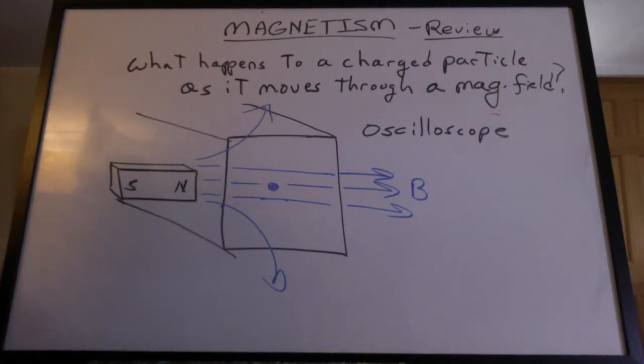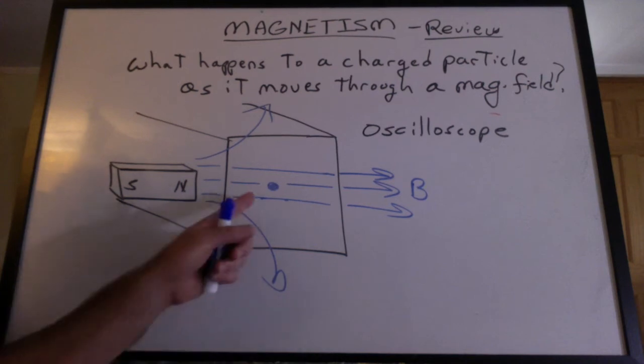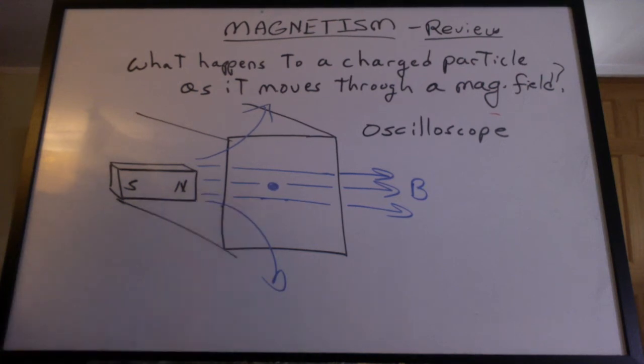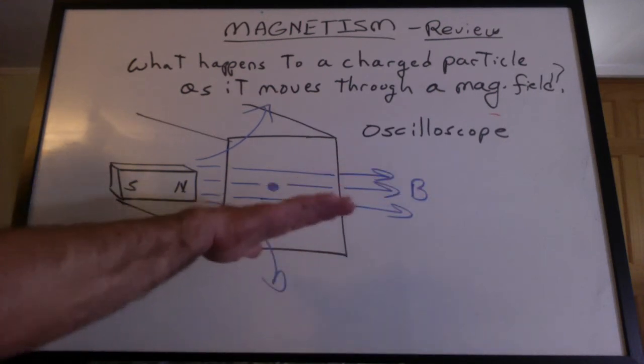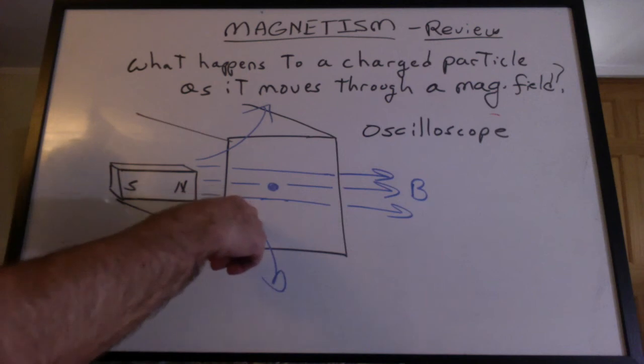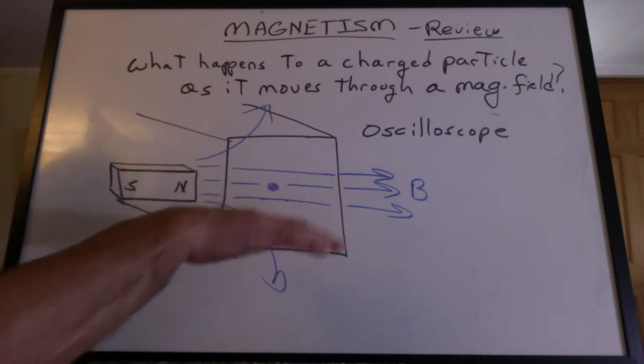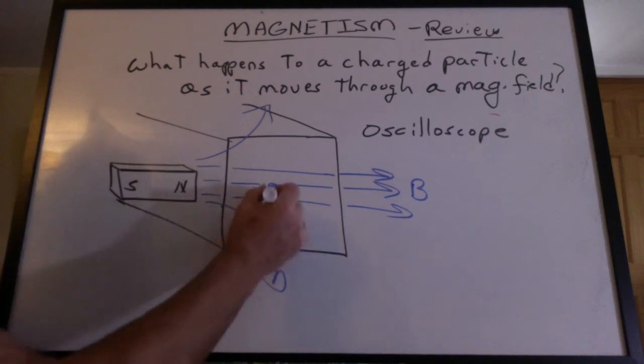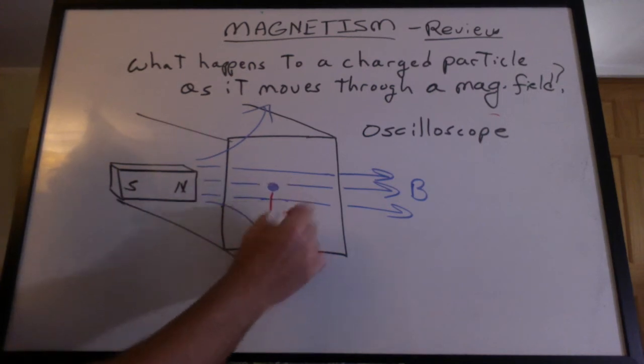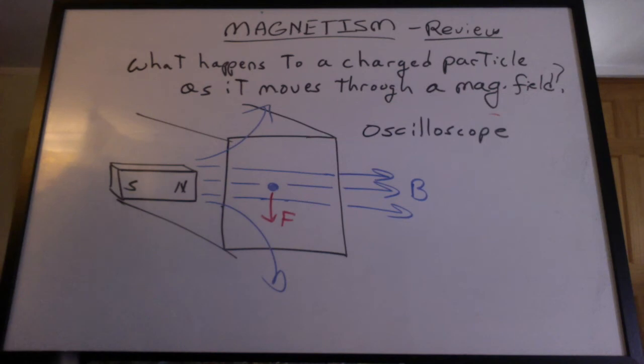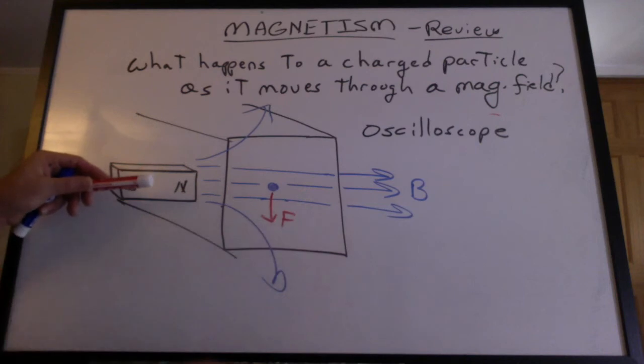We're going to apply right-hand rule number 2. You put your thumb in the direction of positive motion. Now don't forget, those are electrons. They're coming out at you. So which way is positive motion? It's going to be into the board. So you put your thumb into the board, your fingers in the direction of the magnetic field, and then there's going to be a magnetic force acting down on those electrons. That's what I demonstrated with the oscilloscope. When I bring the North Pole, the beam would be deflected down.